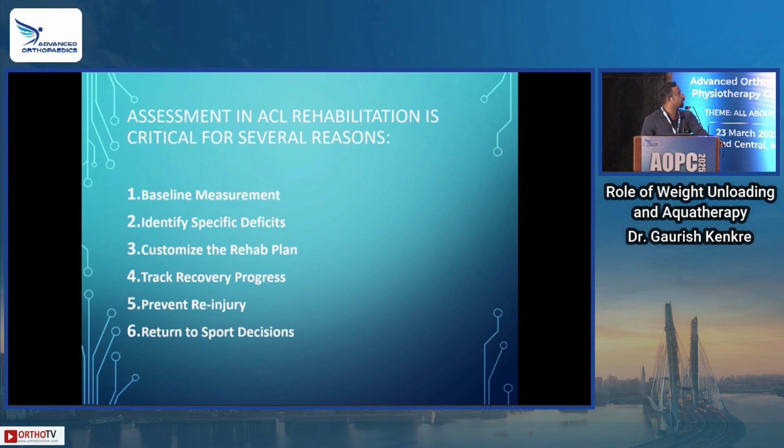As I told you, I'm going to talk about some assessment techniques, digital assessment techniques. Why they help is they give us a baseline measurement. They help us identify the specific deficits in the patient's muscle imbalance, customize a rehab plan for them, track recovery progress, prevent re-injury, and also support return to sport decision making.